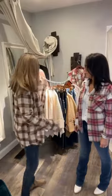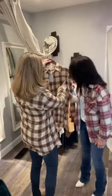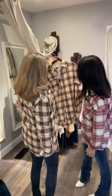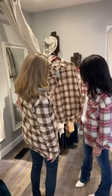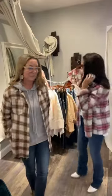So it has one pocket here. This is what I'm wearing. And then one that is not there. It's kind of like the look of a pocket being torn off. Did you notice that? I didn't notice it at first. Oh, cute. This would be really cute tied too. If it was a little too long for you, you could tie it in the front. It would look totally adorable.